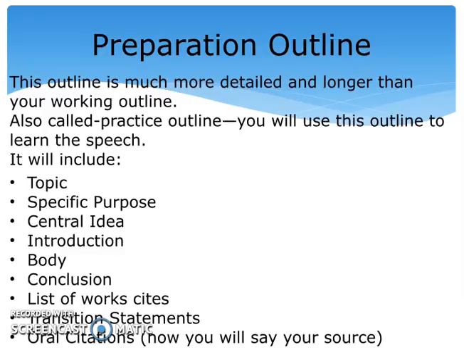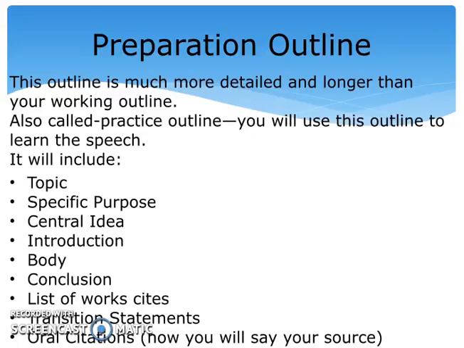It will include your introduction, with all of those points in the introduction that we talked about in Module 4, and we'll review those in this mini lecture. Your body, remember main points, subpoints. Remember that visual framework that we talked about with Roman numerals and letters and numbers. It should be very well organized. It will also include your conclusion and the components of the conclusion that I'm looking for. Again, I'll review that later in this mini lecture.